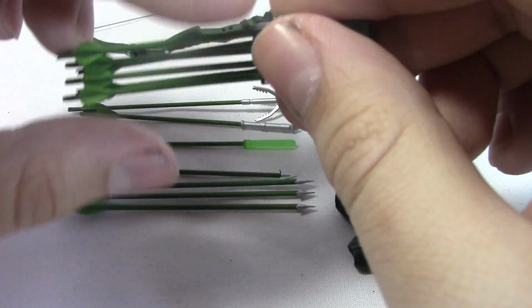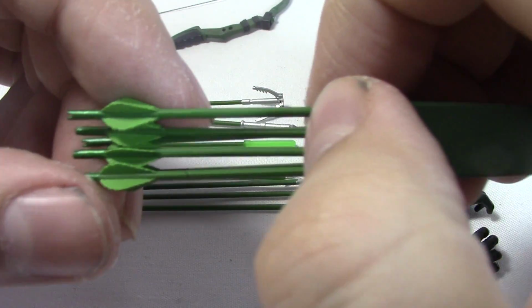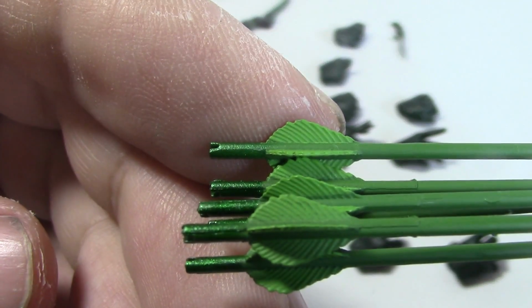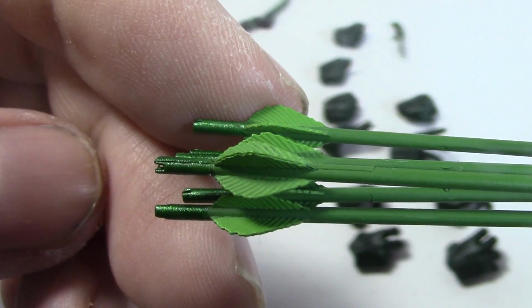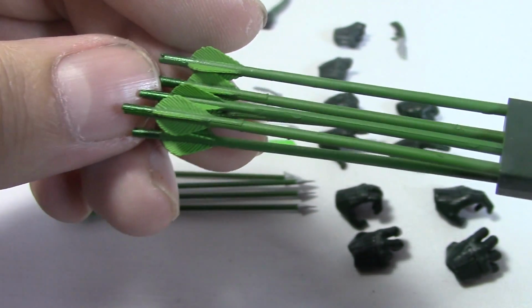You can't pop them out, and they are definitely a lot more stiff than the arrows down here, which I'll get to in a second, but the detail on every arrow is really nice. You can see that they have these lines right there. The tips of them are more of a metallic green, and overall it's nice.